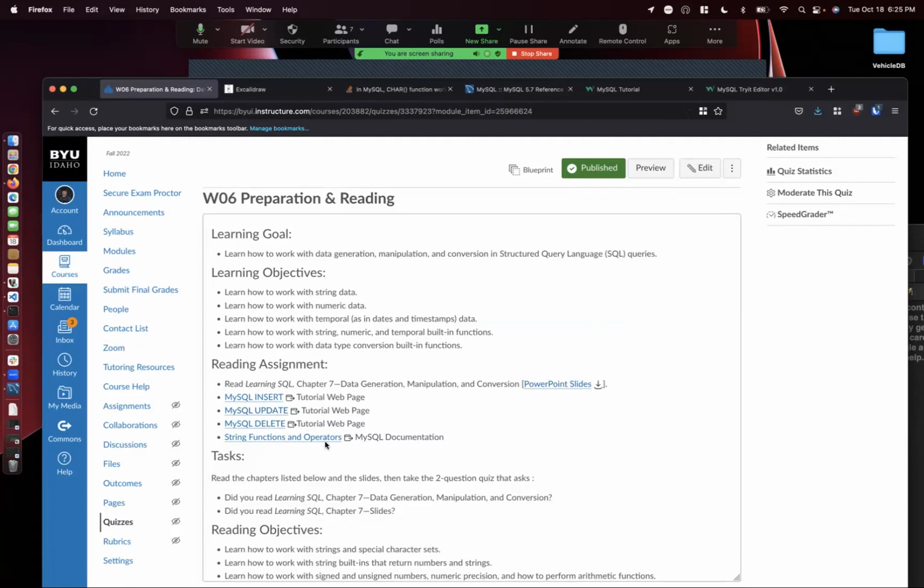Because I know after the meeting last week, there was someone who said, oh, I haven't seen this before, am I missing something? And I said no, we're getting to it next week. The book never really covers the insert, update, and delete statements in depth, but I just wanted to point out that they are here. So you can go here and it'll show you how to insert data.